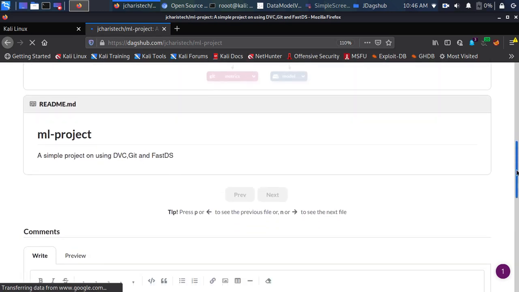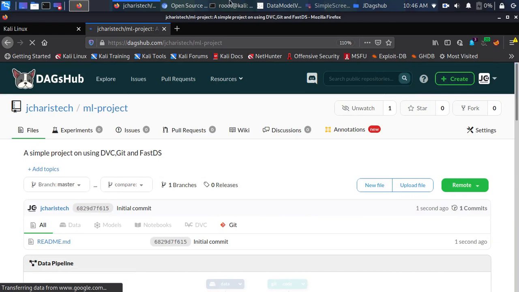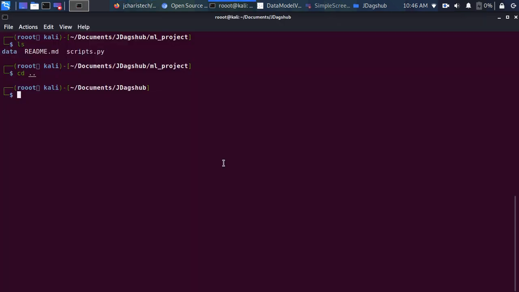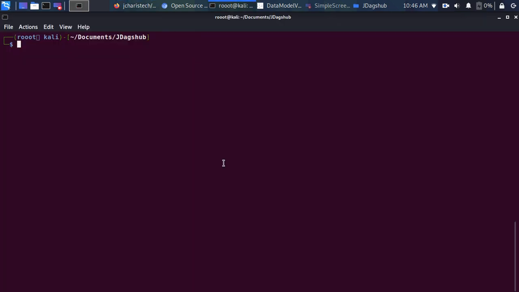Now, how do you work with it? So I'm just going to go back again to my workspace, and I'm going to install some stuff. First of all, in case you don't have DagsHub or any of the tools, you just have to install it with the recommended way based on your operating system. So let's start with this. It's going to be pip install. In case you don't have it, you can just install DVC for data version control, and for FastDS, just go with FastDS. So that's how to install it.